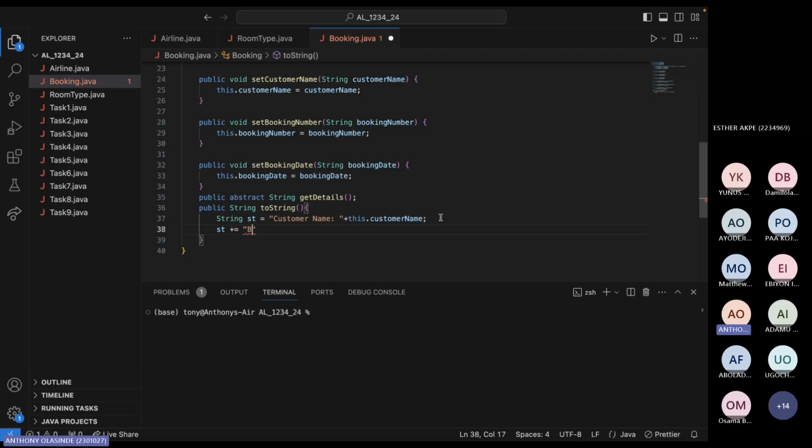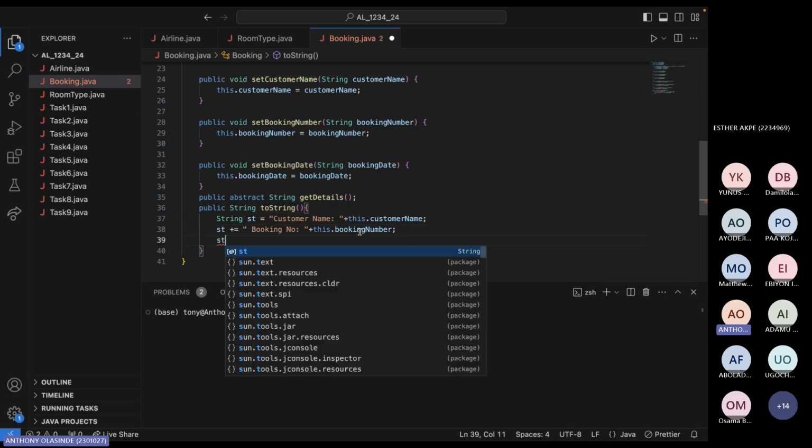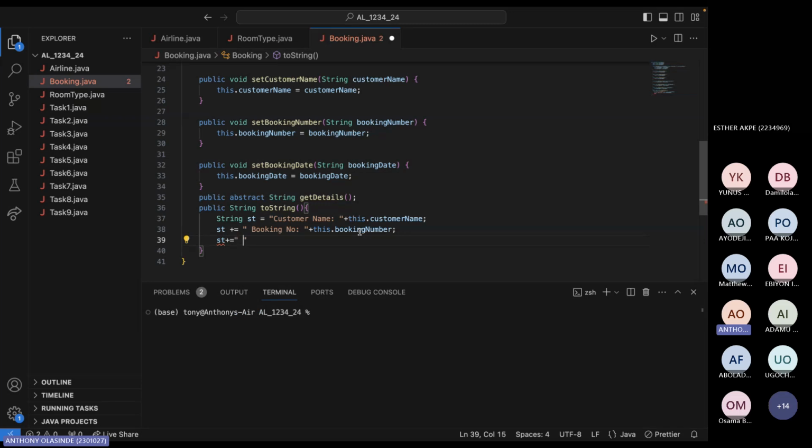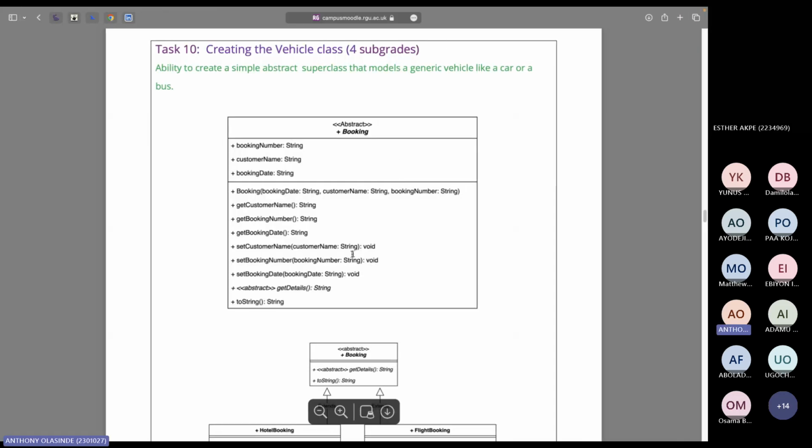Booking number plus, you want to put a space here, plus this dot booking number, and then st plus or equals space booking date plus this dot booking date, and return st. Then you're done with booking.